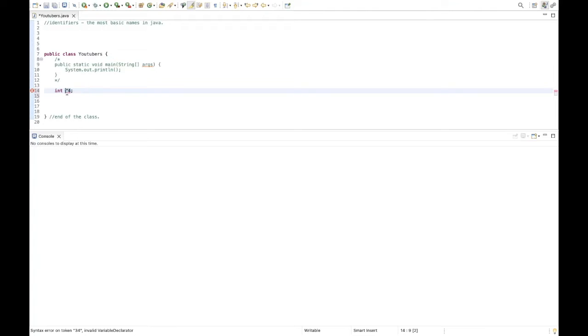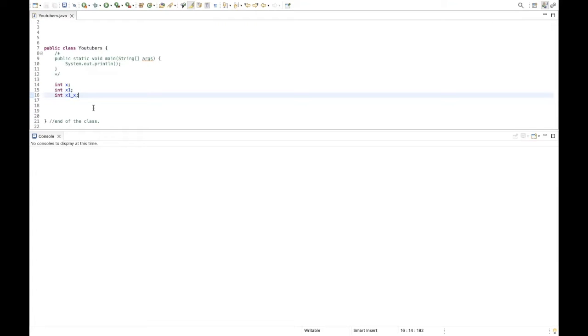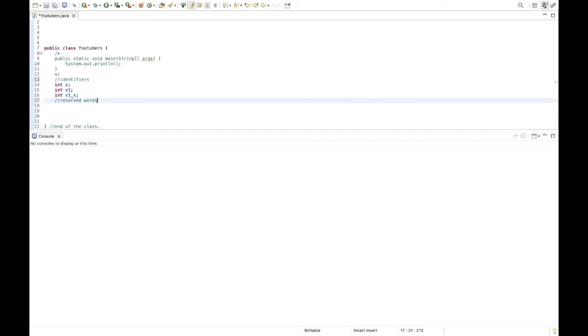Okay, so that's it. So there is also a so-called reserved word. So what we're seeing here is identifiers, reserved words in Java. And these reserved words are actually names as well, but you are not allowed to use them as identifiers.